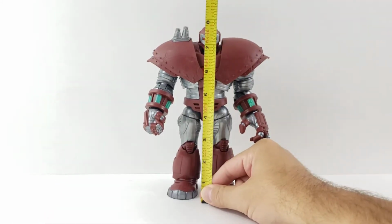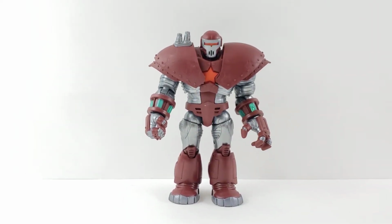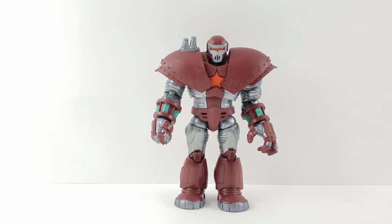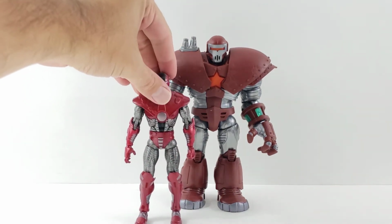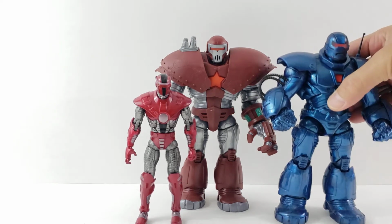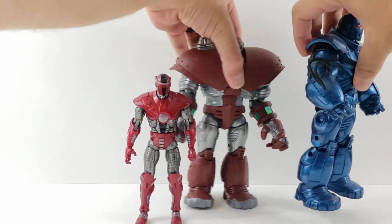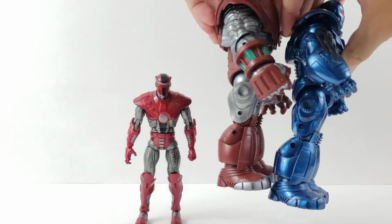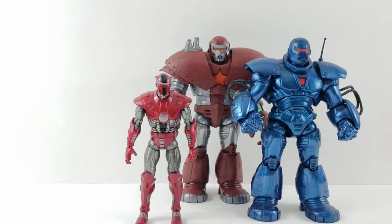All right, Crimson Dynamo stands a little under 8 inches tall. Here he is next to a different version of Crimson Dynamo from the, I forgot which Iron Man wave it was. These were at Toys R Us. I don't believe it was Toys R Us exclusive, but I could be wrong. And then here he is also next to the Ironmonger Build-A-Figure, where you can see similarities in the thighs here. So like what I was talking about. But I just want to give you a good height comparison on these two.